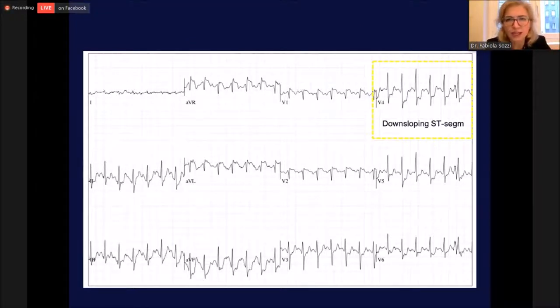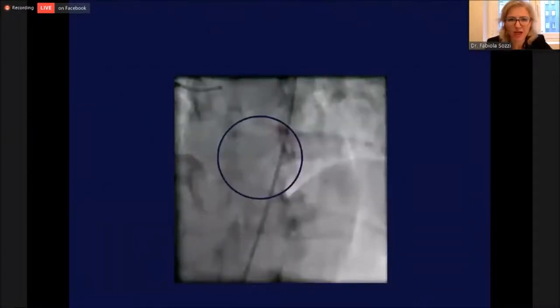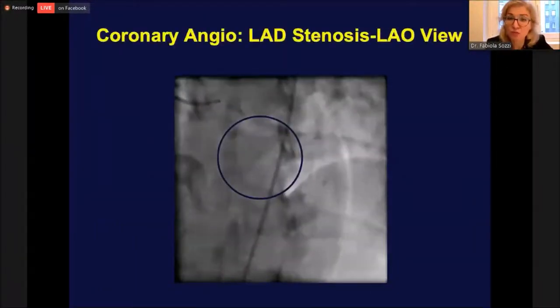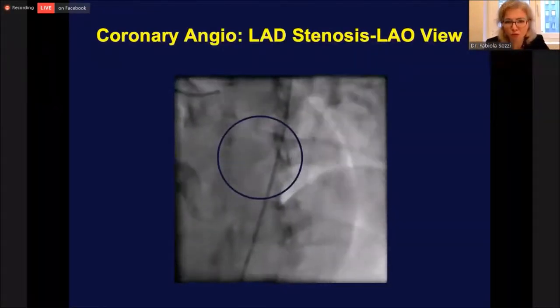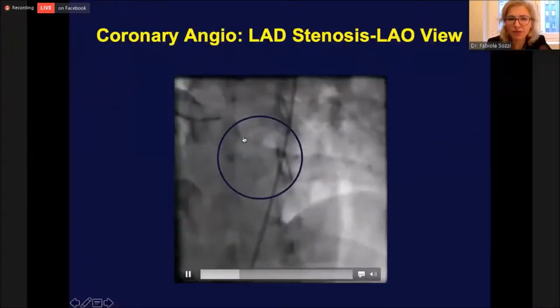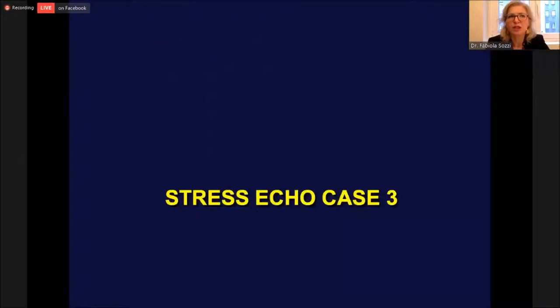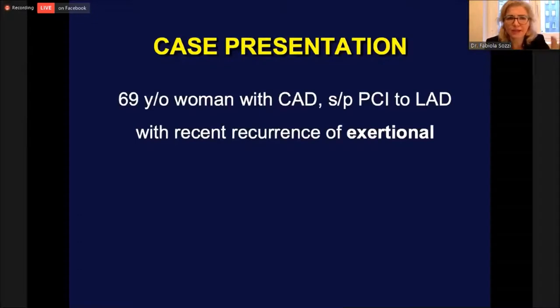Anyhow, going back to this case, we see that the patient has wall motion abnormalities in the apical segments, but has also a downsloping of the ST in V4, V5, and the precordial leads. So we have a correspondence. And then we send the patient to coronary angiography, intermediate risk, positive exercise ECG, but especially positive for wall motion abnormalities, and we see a lesion in the LAD. So our test was certainly diagnostic.